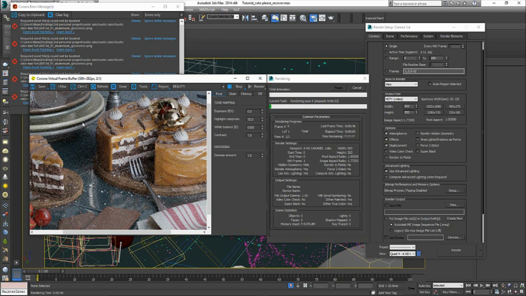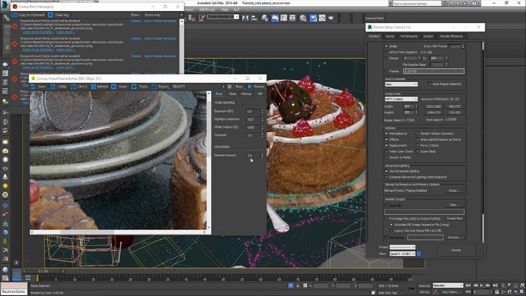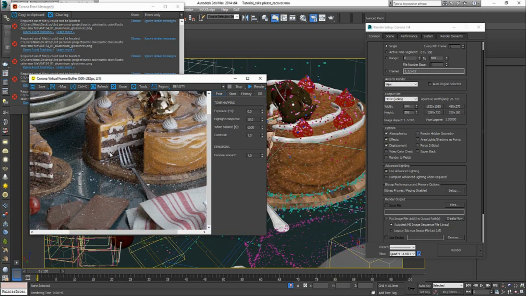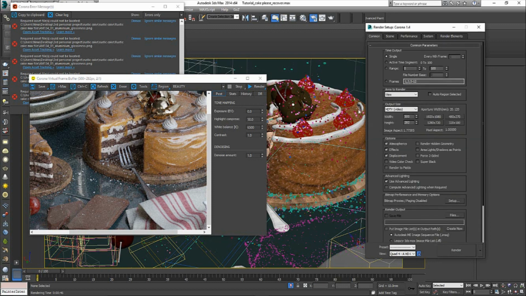Okay, let's say if you click this one, the cancel instead of the stop, it won't show you the denoise amount. See, nothing happens. That's why you need to click this button, stop here, to apply that denoise amount. Okay, so I think that's it for the settings for the denoise feature, and let's go to our Photoshop.